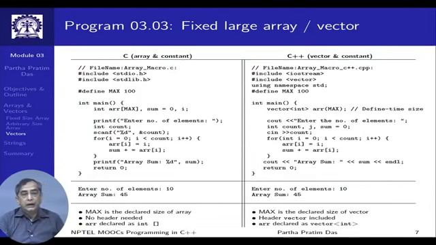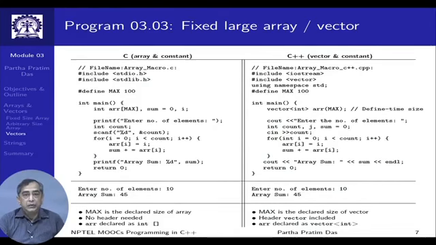Now, we show the similar situation between C and C++. On the right column, now you have a C++ program. Certainly, the maximum array size max can be hash defined to 100 as has been done. But what we show here is, just focus on the line right after the header of main. We are writing vector within angle brackets int and then the array name, and within parenthesis we show the size max.